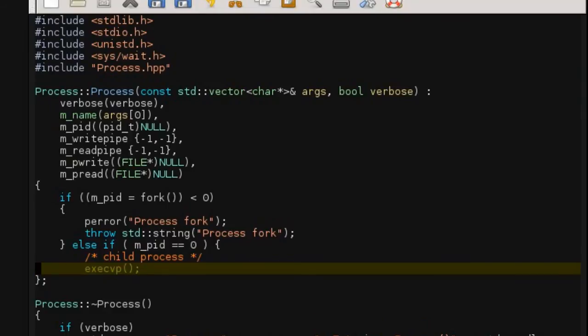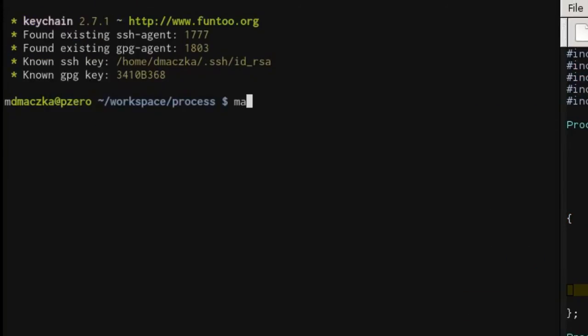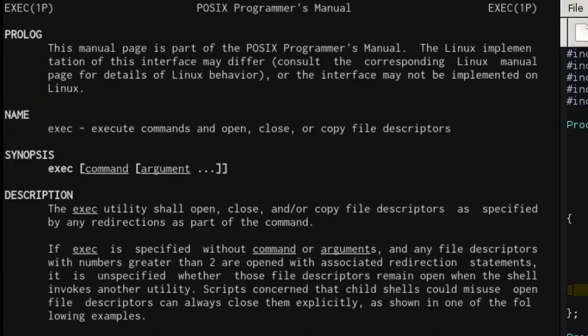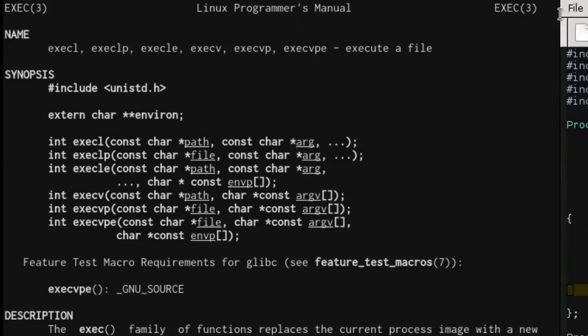And let's just go over here and look at the man page for exec. Sorry, let me do a man page for execvp because that shows me all the different ones.